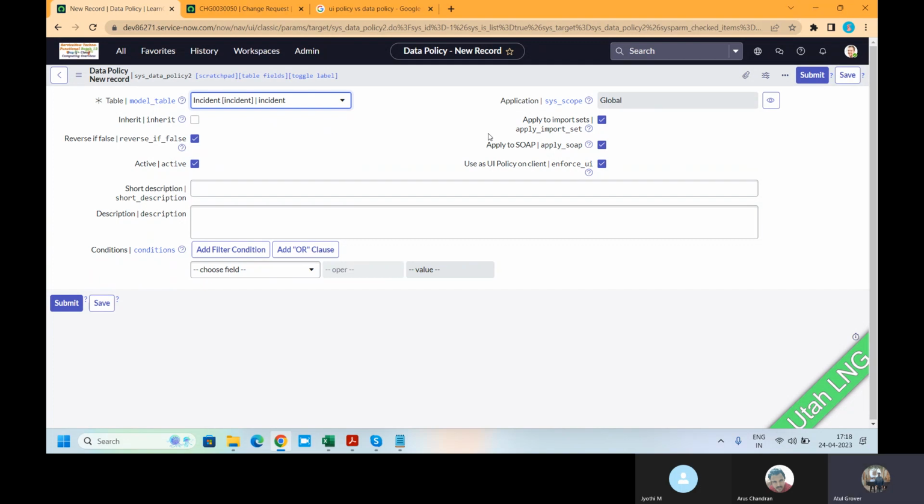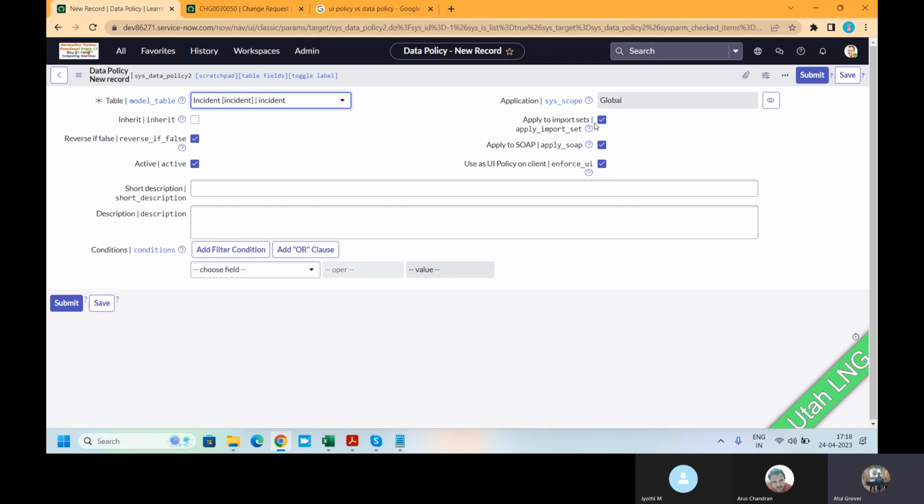Let's say I want to bring 10 or 20 incidents from one instance to another instance. Even though why I should bring incidents in the first place is an invalid requirement. But still, if I'm bringing the incident from one instance to another, because incident will go in the list view first, I want to put this restriction that boss, if you're bringing, make sure these fields are mandatory. You cannot skip this part.